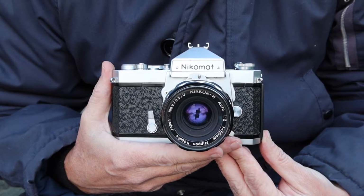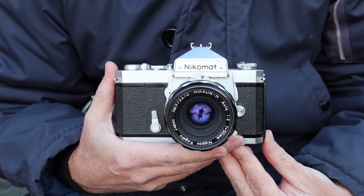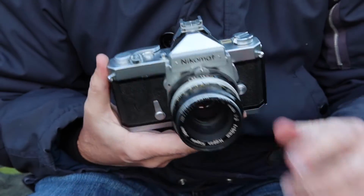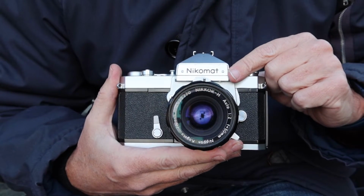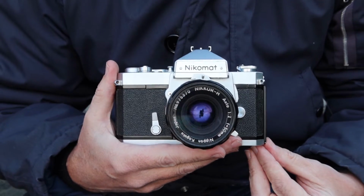And today I'm going to be talking about yet another Nikon camera. This is not your typical Nikon camera. It doesn't actually say Nikon anywhere on this camera except for the filter. This is a Nikkormat camera. This was also called the Nikomat, depending on which country you happen to live in. The Nikomats were sold in Japan, and Nikkormats were sold everywhere else.